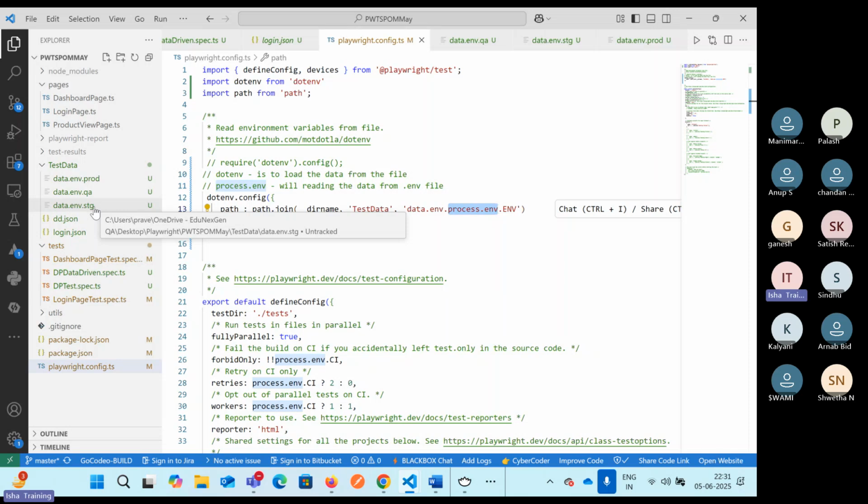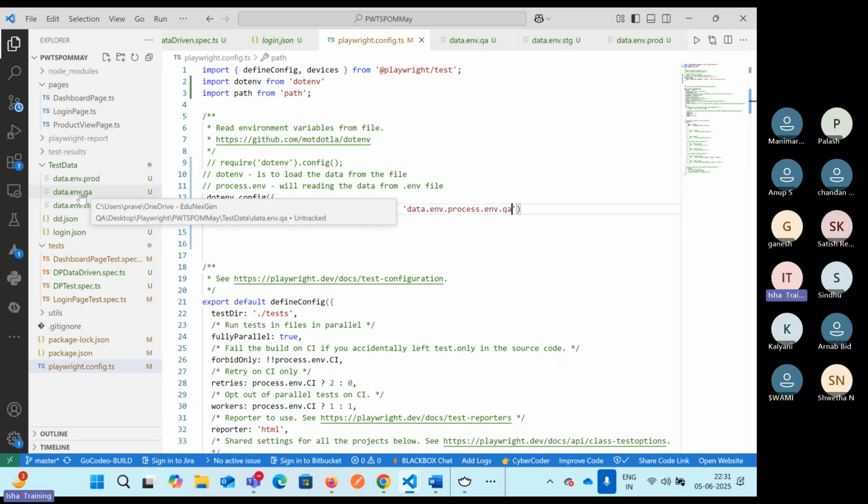Okay, and this env that you have given over here, we can get it as a parameter at the time of execution of our test case. When you say this env is a variable, it accepts which environment you are trying to run. So when you say QA, it will go and take this file over here.